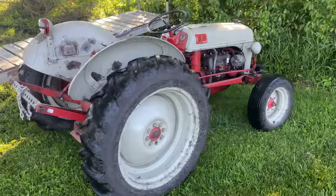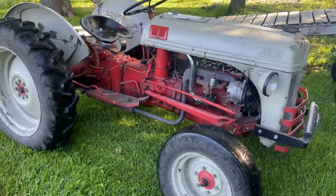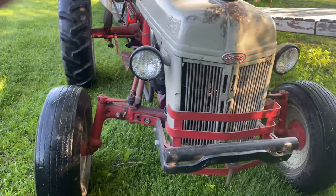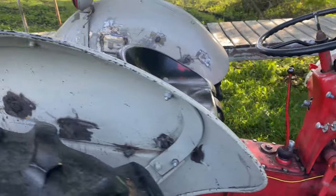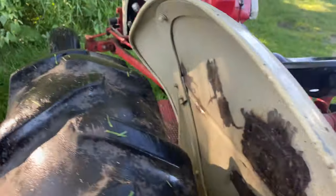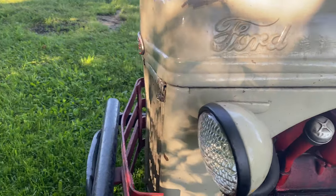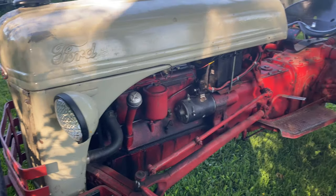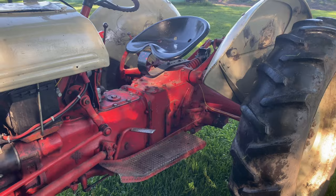We got the tractor in March of 2017, and it's been a huge learning curve for me. There's been a lot of repairs on it, but it's a pretty old machine — it's a 1949. I know based on the stamp on the motor that it was made March 28th, 1949. It's always hard to tell with these tractors what was done over the years, what parts were replaced — was this tractor destroyed and then they basically built one out of two? But for all intents and purposes, she's a 1949 to me.